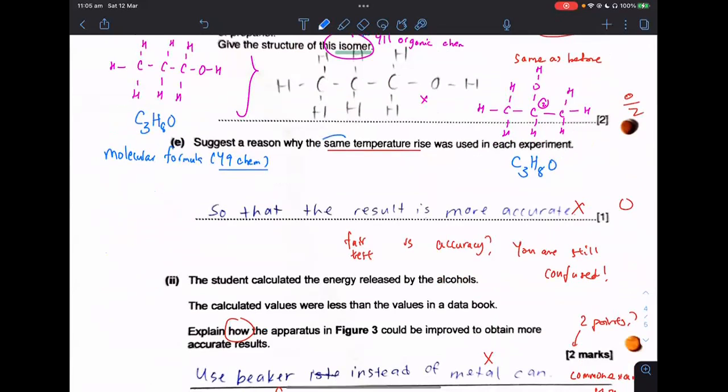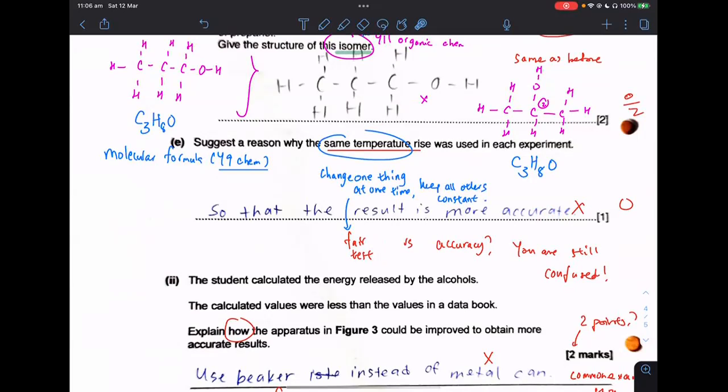Now this thing, I have to go through this. This is actually fair test. You want to have the same temperature rise for all experiments so that the result is fair. Fair test is when you change only one thing at one time. Be very careful. Fair test means change one variable, one thing at one time. So keep everything else constant, keep all the other factors constant. Accuracy. People talk about accurate.